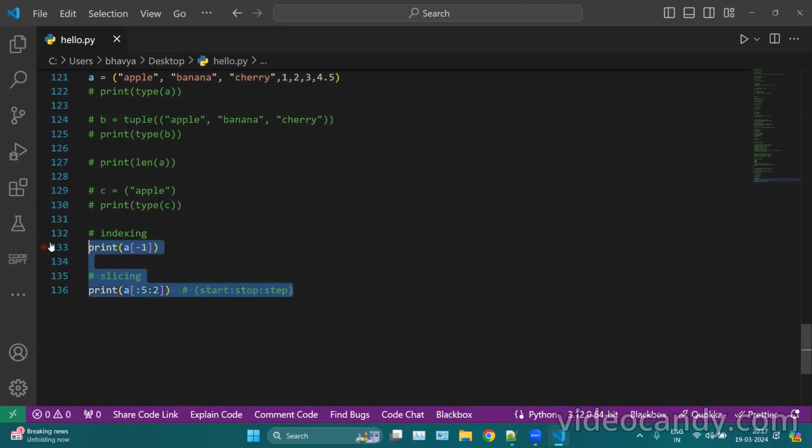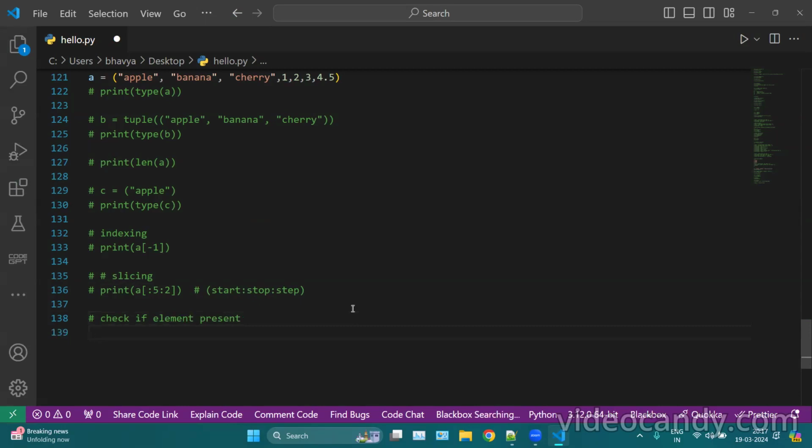Now here we can check if any element is present or not. So how to check if there's any element present in your tuples or not? Here we can use membership operators, which are in and not in.